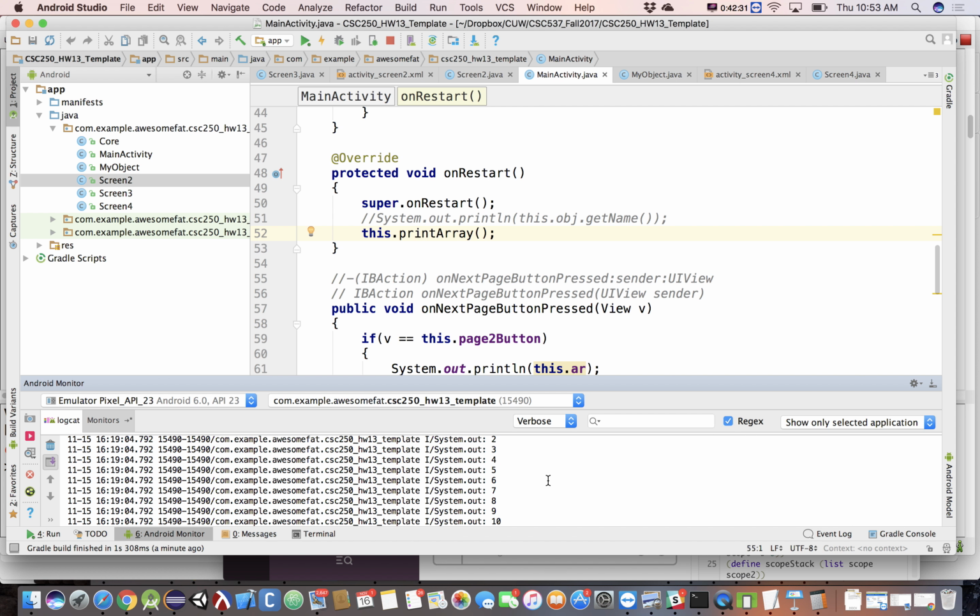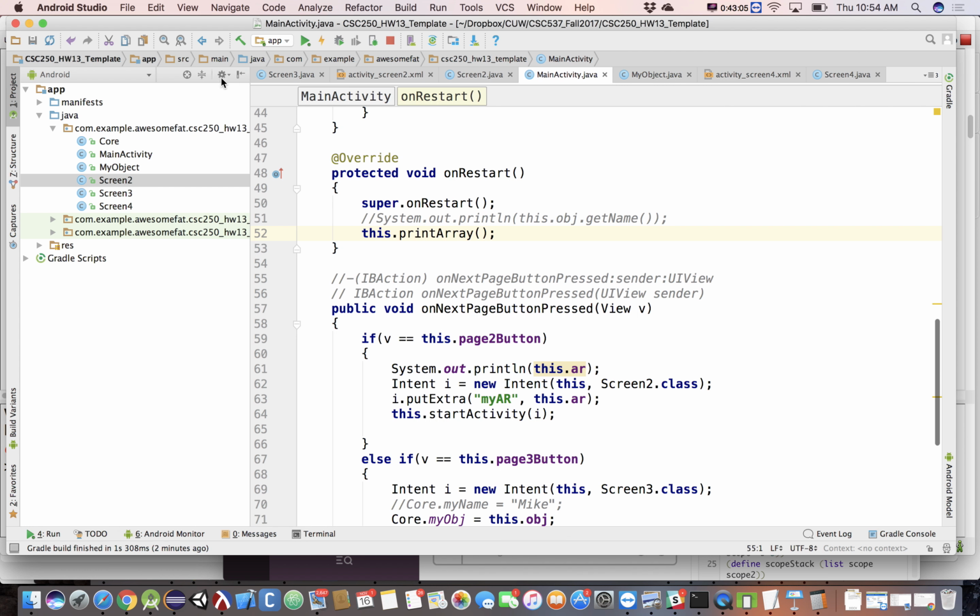You would always use a singleton if you passed an object that you intended to make changes on to different screens in your application, and you wanted those changes to be felt throughout the rest of your app. You would use the singleton. But if you just need to get info from page 1 to page 2, you might as well use the put extra. If you only needed to go to one destination, use put extra; use the singleton if it's going to a lot of different screens, whether you're going to change it or not. So it's really going to be the behavior that you're going to use for that variable. Okay.